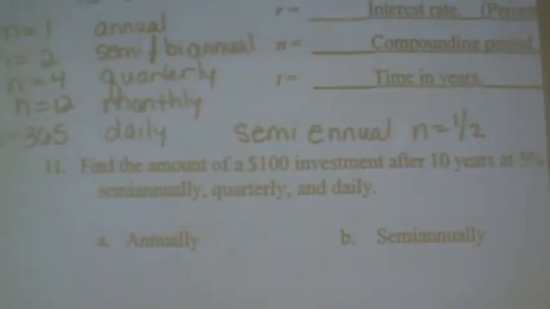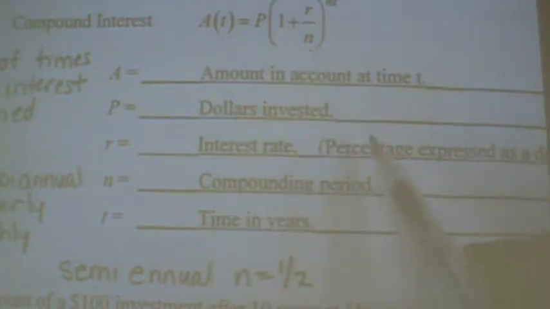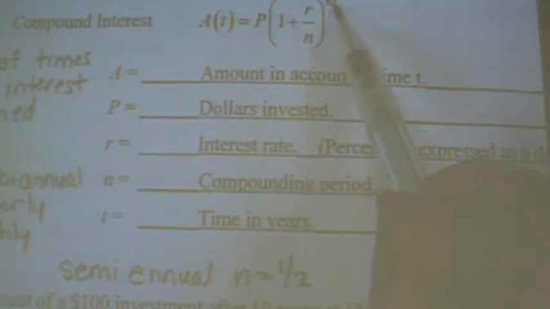Okay, so now we're going to use this formula, and you need to memorize it. A is the amount of money that you're going to earn in time. P is the principal amount that you're going to put in. R is the interest rate in the numerator. N is the number of times you're earning interest. And then you're going to raise just this multiplier to the N times T. These two N's are the same.